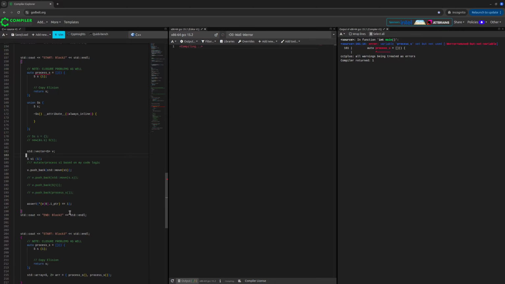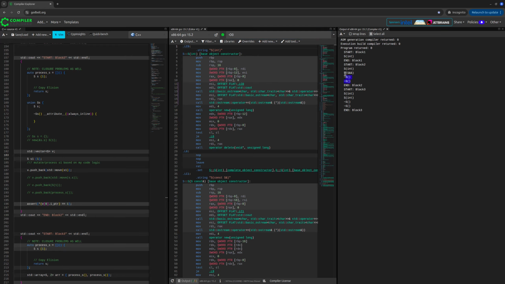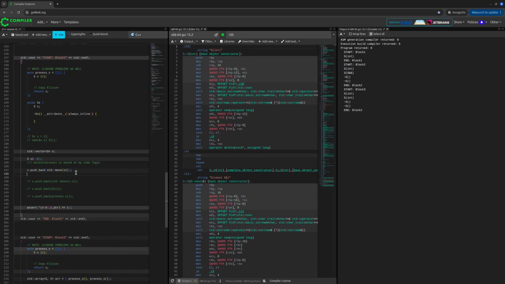So now if we look at the output of this code, let me just turn that off for a moment, since we do need to keep the rest of this code for the video. We initialize the S, which is fine. Then we move it, which is also fine because there's no other way. And we move it because the underlying implementation of pushback in a vector is essentially a new placement.